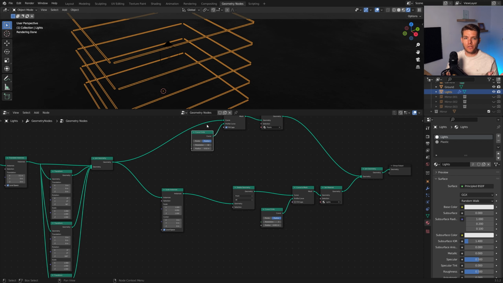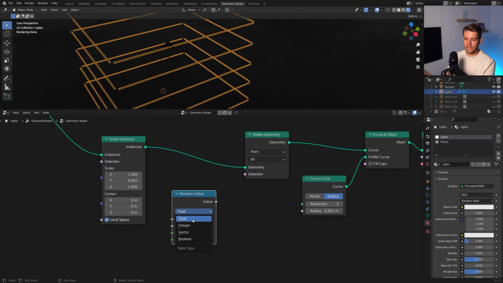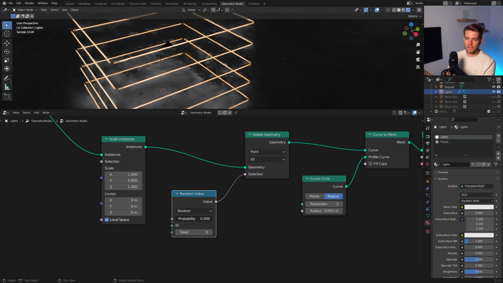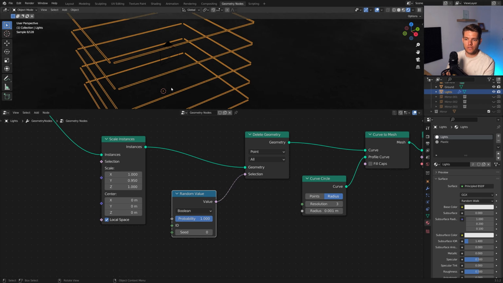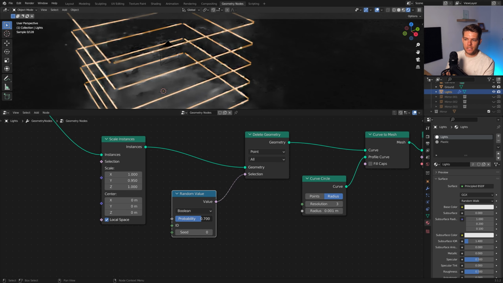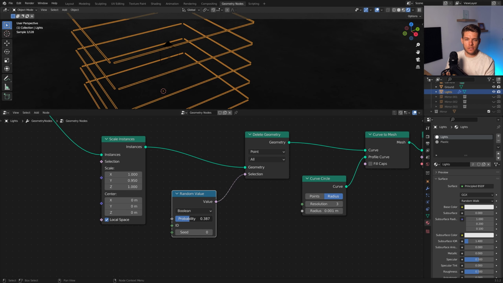We just want to turn on and off these lights, and by deleting them, basically we are turning them on and off. So what we can do is we can take a random value, set this from float to Boolean, and take this output and plug it into the selection out. Now, if I change this here, you will see, okay, one side gives us all of these lights and the other side will give us just 0 lights. Now, what I want is actually for this to change, and you will see it just either one or the other. So no lights or all of the lights.